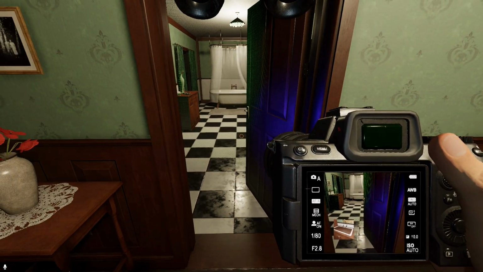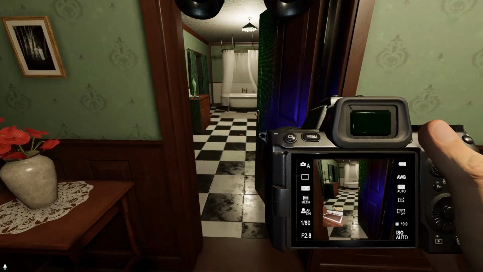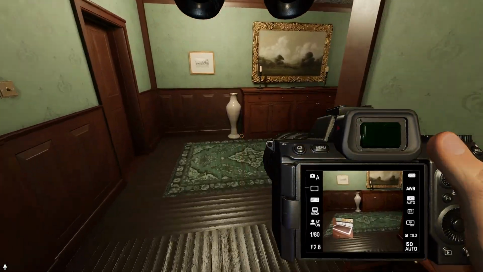So I've been standing out here for quite a while. It hasn't thrown a thing. No bleeps on the EMF. Hasn't touched the door. I'm just going to go for shade, I think, and hopefully get a better ghost next time.